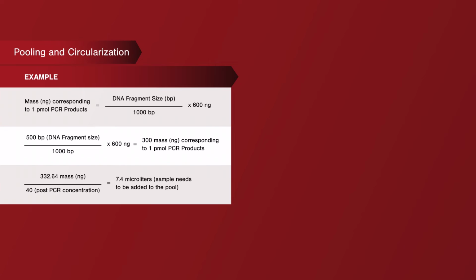The concentration of the DNA sample after PCR is 40 nanograms per microliter. Using Bioanalyzer, the average length of the fragments of the samples is detected as 504 base pairs. To calculate how much of the sample corresponds to 1 picomole, we need to use the following formula, where the fragment size is divided by 1000 and multiplied with 660. The conclusion is that we would need 330 nanograms of the sample in order to reach 1 picomole.